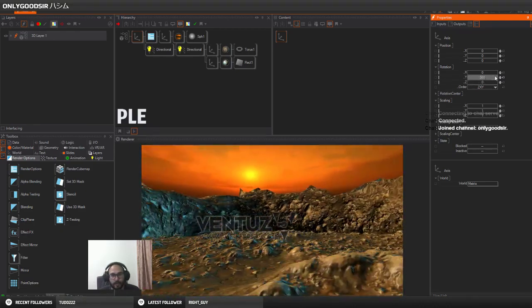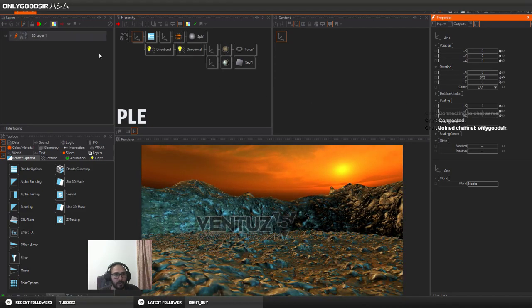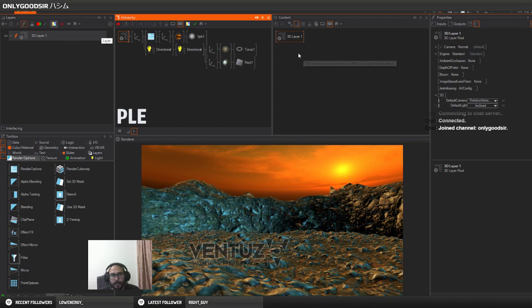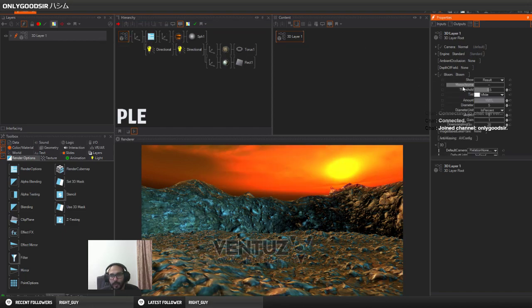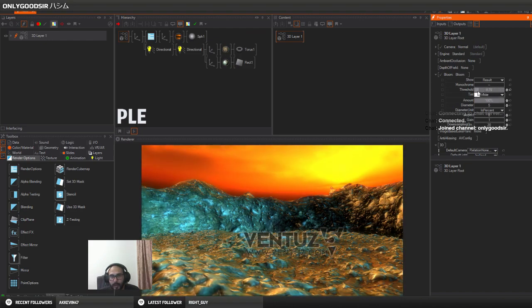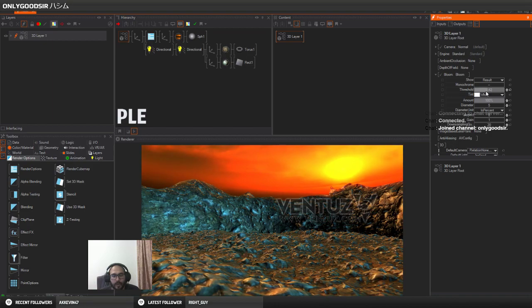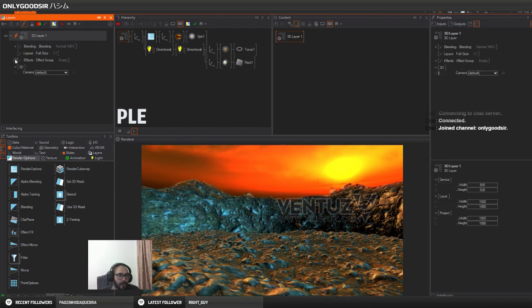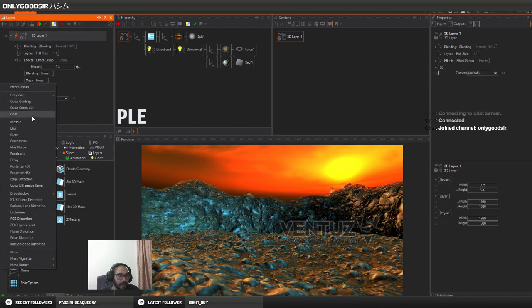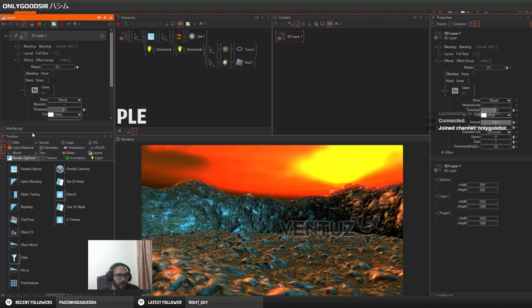We could also, if we want to be a bit extra, turn on some bloom effects. So I'll just click here in the 3D layer. I'm just going to turn some bloom on. Get some bloom from there. Okay. Or you could also add effects and add some glare. Glare.